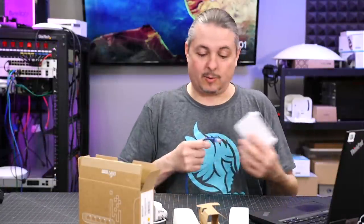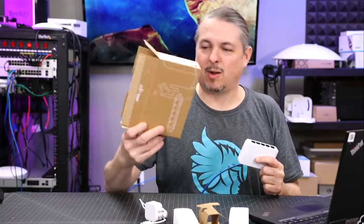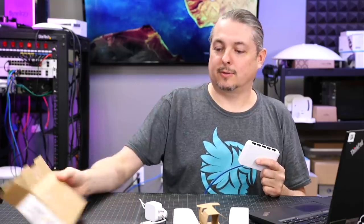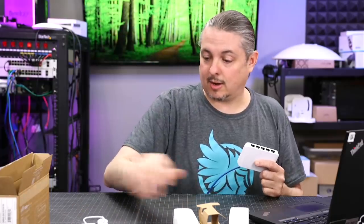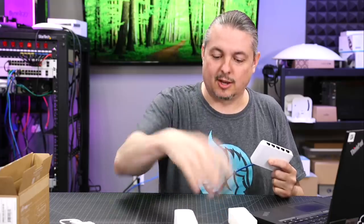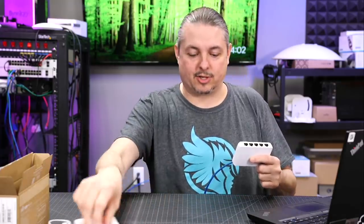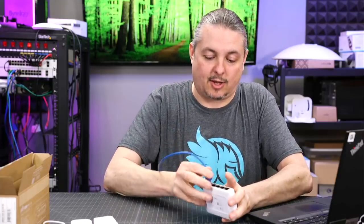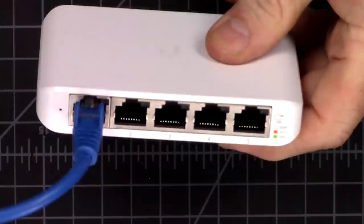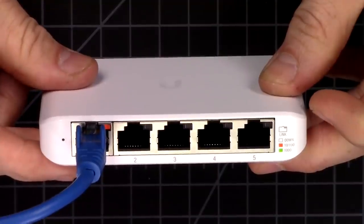So let's take a look at what came in the box — not much. There's a manual I didn't pull out, and I don't always read manuals. There is the included USB-C wall wart adapter that came with it, a little holder the device was in, and some nice styrofoam packaging. It does boot really fast, so we'll click this in place and take a look from the overhead camera. We can see it blinking as it boots.